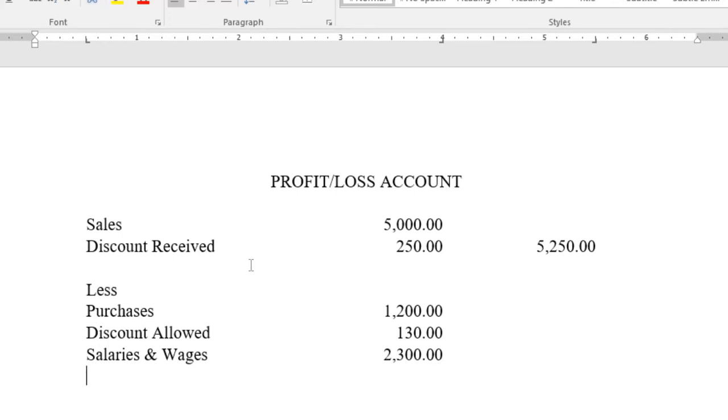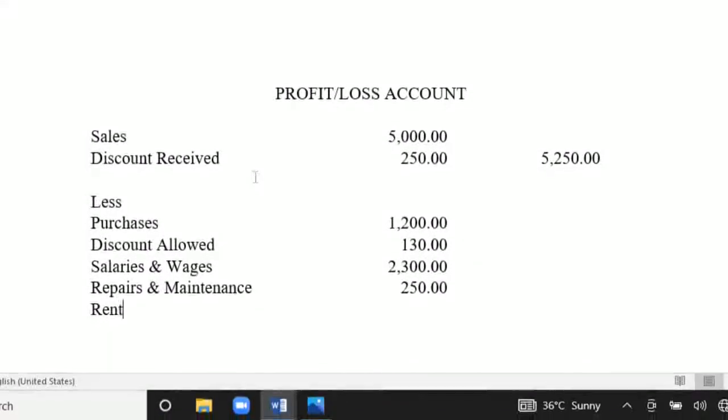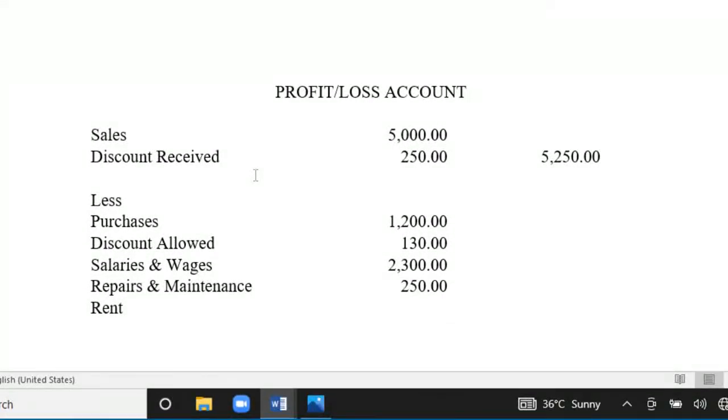The next is repairs and maintenance. That one too is 250. Enter. Tab. The next is rent. Press my tab. Then the amount is 150.